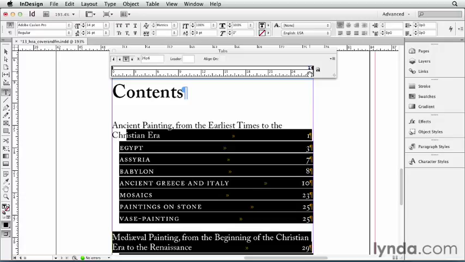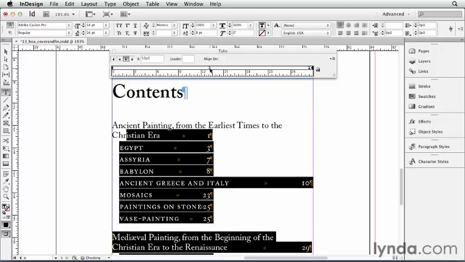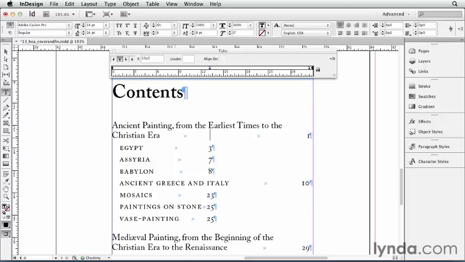Of course, we can have additional tab stops as well. I'm going to create a new tab stop in the middle here, and then set that to be a center-aligned tab stop. I'll come down here and add an additional tab. So I say tab, and then I'll put some text, maybe the letter A, then another tab, and then the number. Because this is a centered tab stop, as I type, the text will always be centered on that point. In this case, that's not what I wanted to do. I just wanted to show you I could do it.